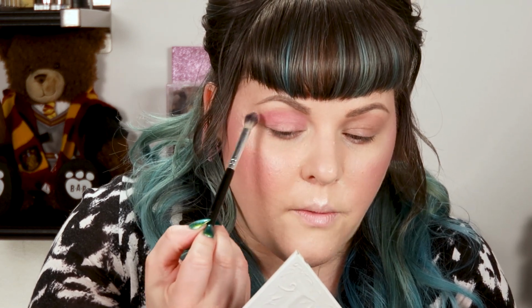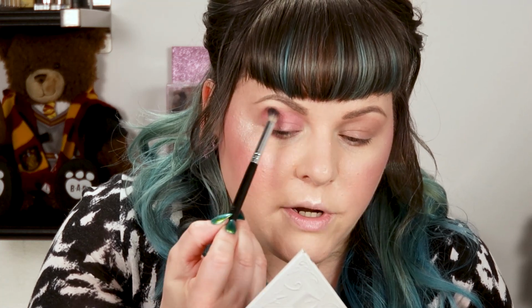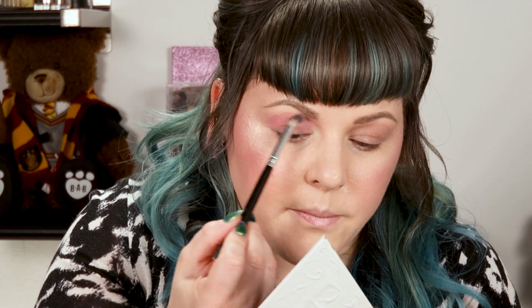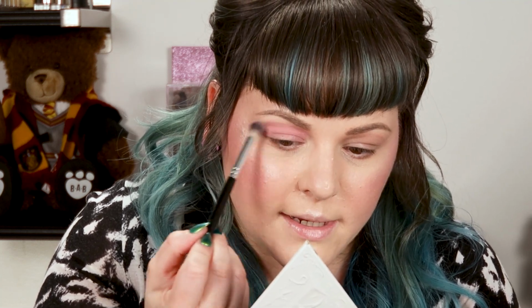But the reason I don't want to go all the way down and back and forth like a windshield wiper is because I don't want to pull my eye down. I want to keep lifting up my eye here. So going back from the outer corner up towards the center, and then if I have to, go from the inner corner up towards the center to meet. This is going to allow me to contour the eye area and give it a wash.